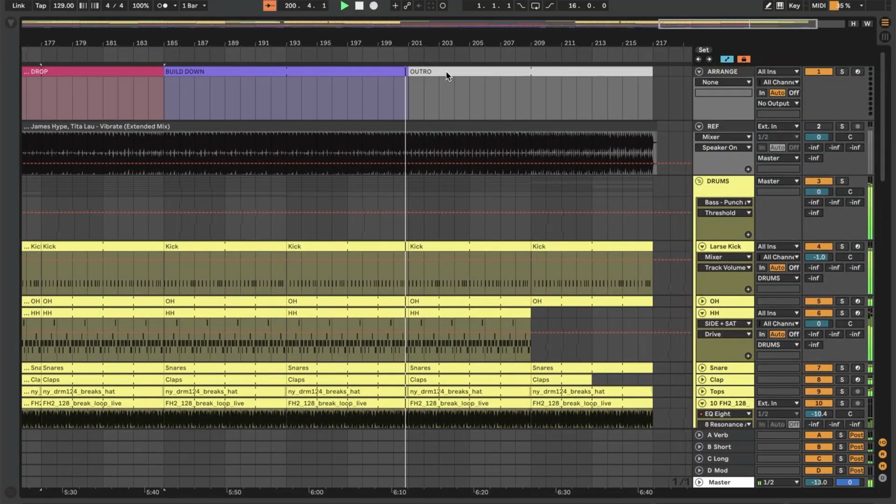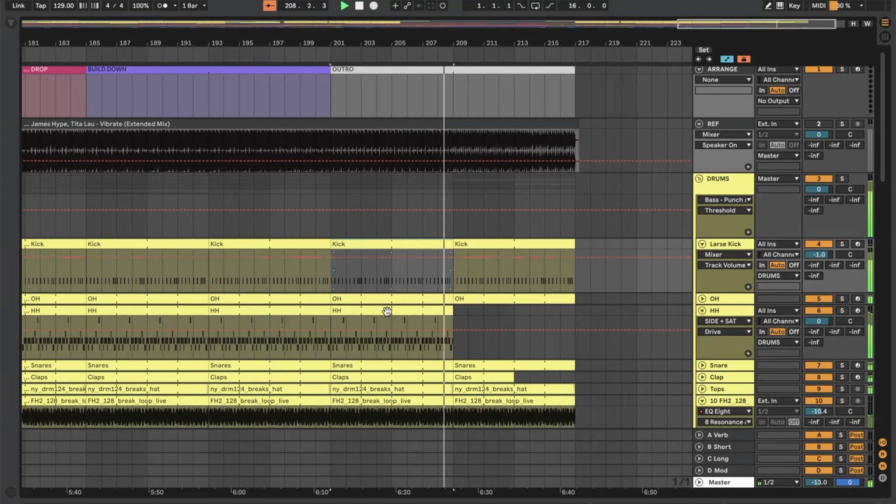And then we go into 16 bars of the outro, which is usually, it's very kind to just keep this as 16 bars of pretty much just drums, with as little melodic information as possible generally, so that the DJ can mix in the next track really easily. So just slowly removing the information.